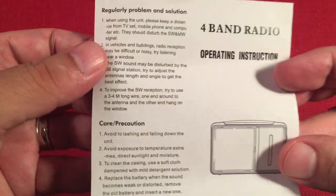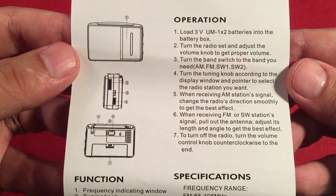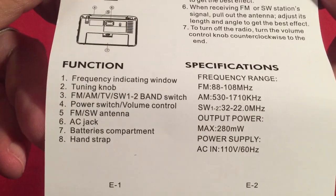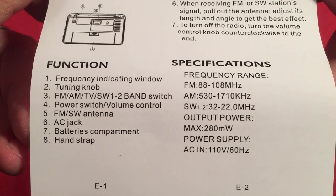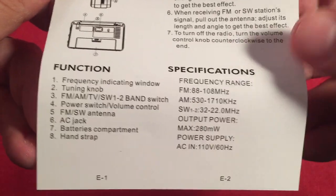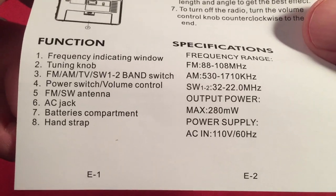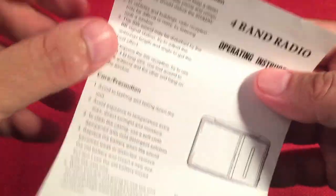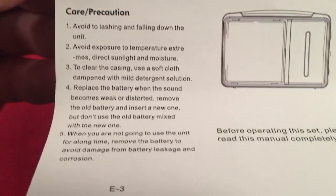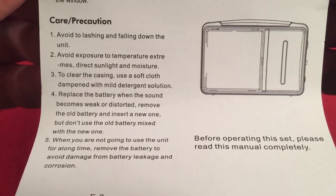Let's see here. We got operating instructions. Here you go, operation. You can read all that if you want to. It's a pretty basic radio. There's some frequency ranges for you. There's shortwave. Quite a bit of coverage on shortwave, which I'm surprised by. Power output. There you go. I think the other side was just if you have a problem, I guess, and care. Because we all read that stuff, right?